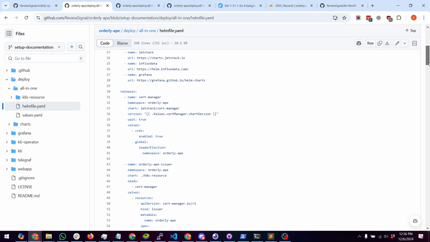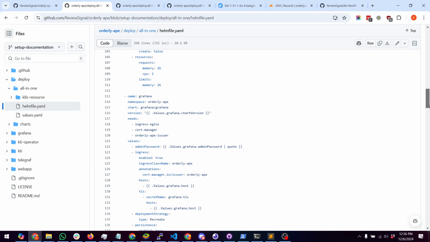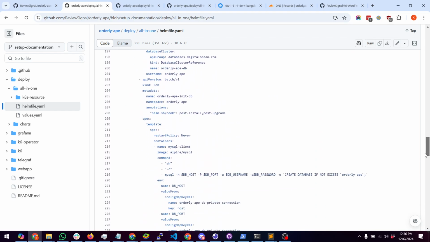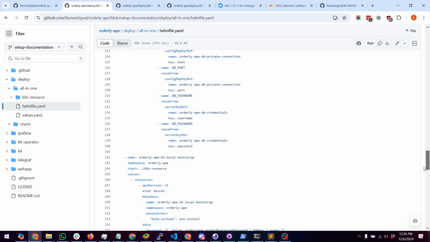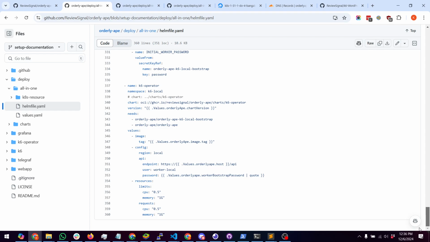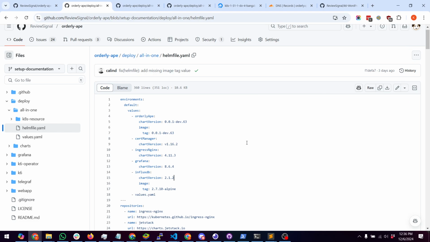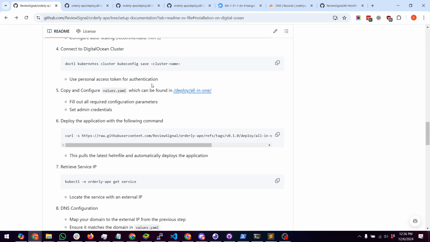And it connects them all together nicely and does everything it needs to do so that you can start running it if everything goes well. So yeah, you can take a look at that. If you're familiar with Helm and Kubernetes, this might make sense to you. If not, you probably don't really need to take a very long look at it. And hopefully it works without you needing to.